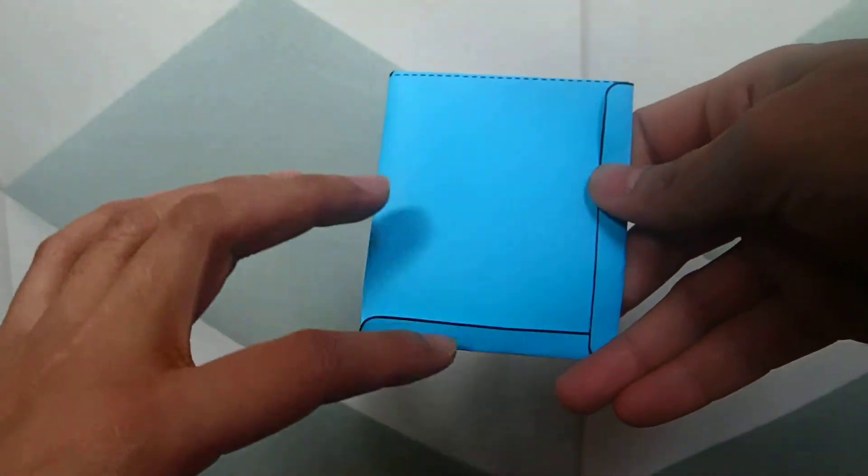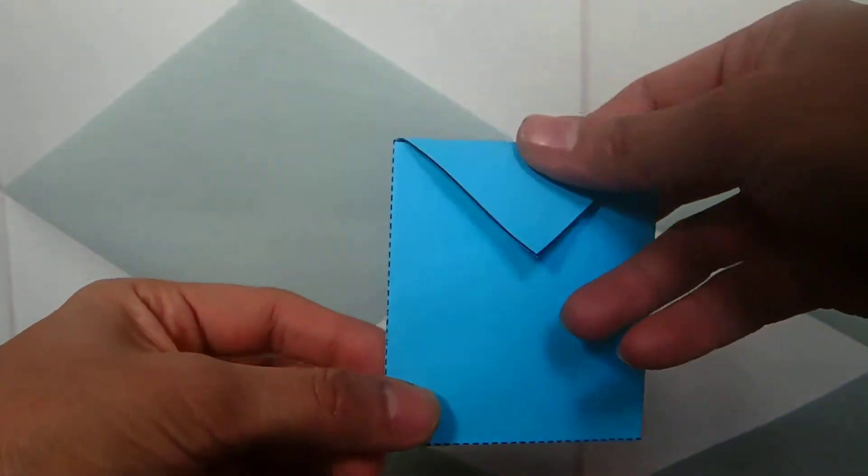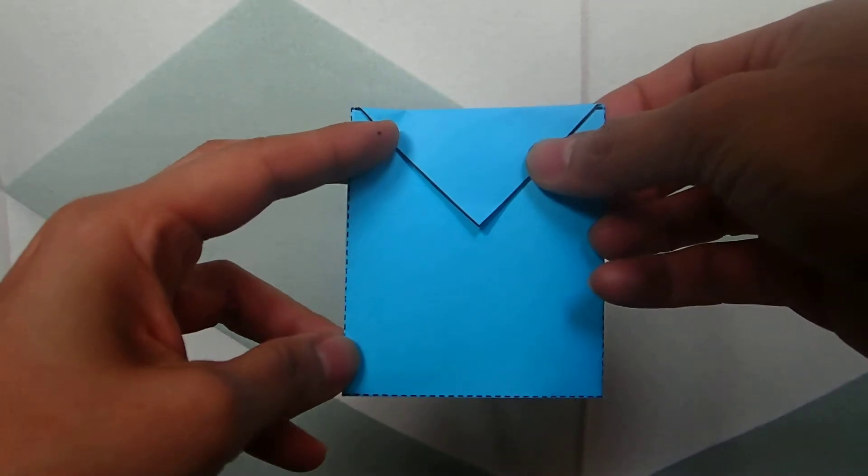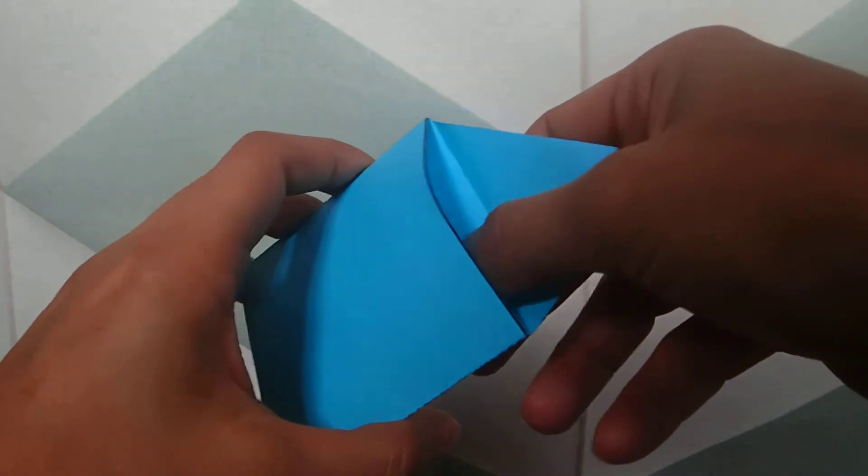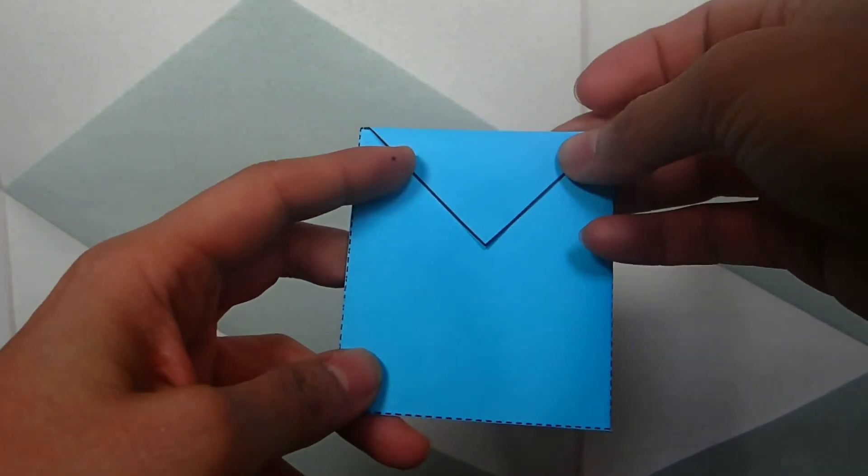The back of the pocket is where you're going to apply glue. Once you've done that, you can position and press down firmly into where you'd like it to be in your notebook. And then there you have it, a pocket at the back and a nifty little top flap.